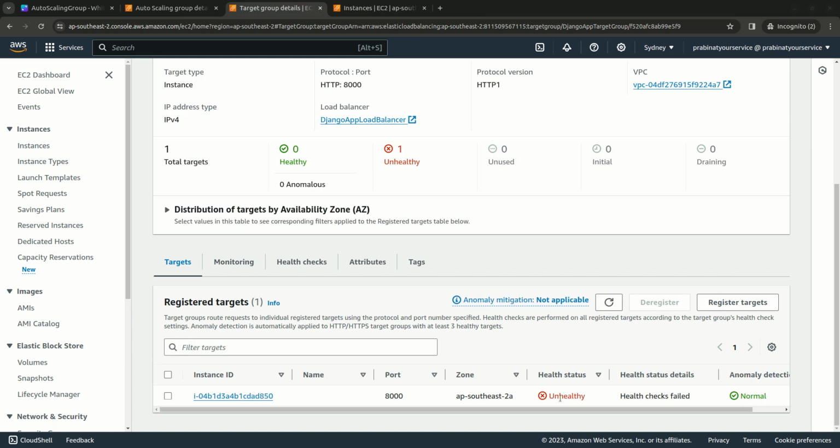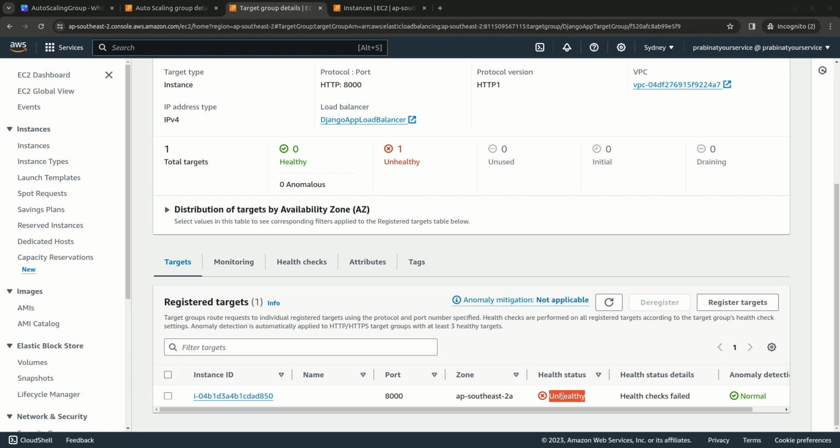Okay, this is very interesting. It's unhealthy, so there must be something wrong, and I need to troubleshoot this one. This is a very interesting opportunity for me to show you how to fix this problem. And I believe that many people have experienced these issues. So I will show you how to fix this issue. Okay, so to fix this issue, actually I need to do a few more things. Okay, let's fix this issue.